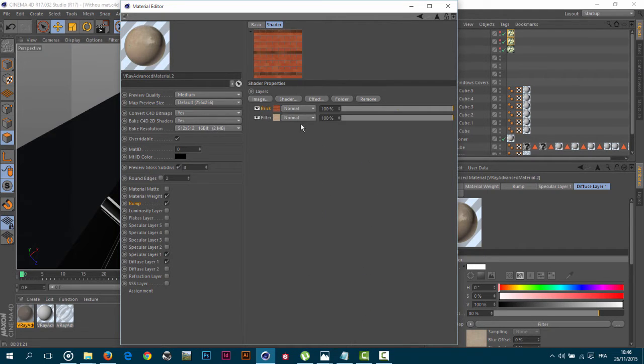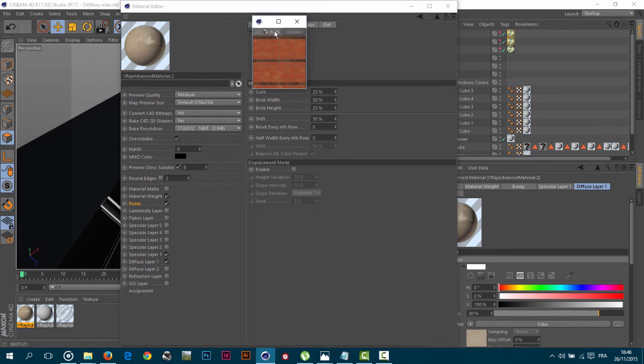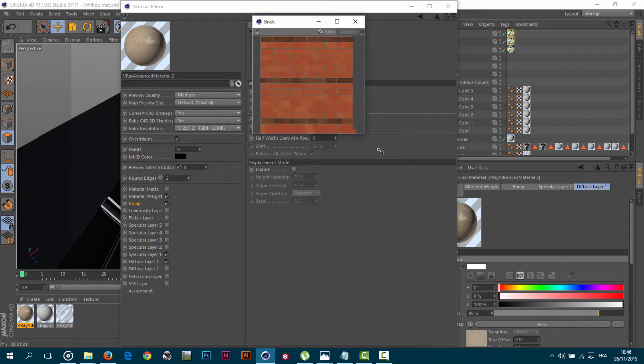Yeah, the brick shader. Inside the brick shader we have many options. Let's tweak some options to get the result that we need.